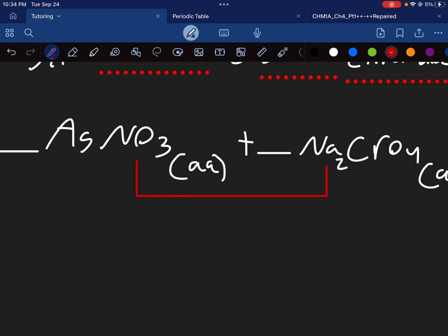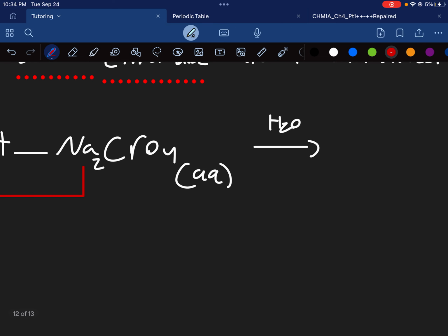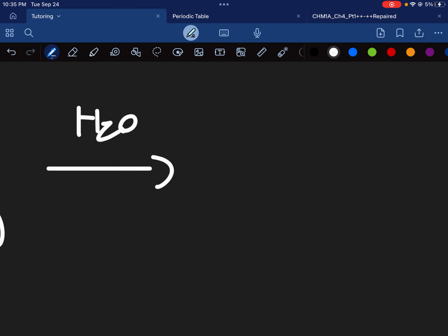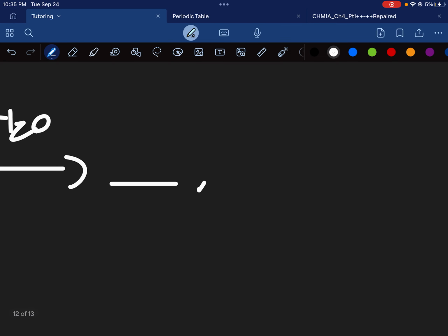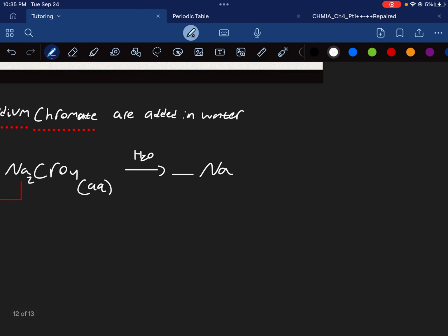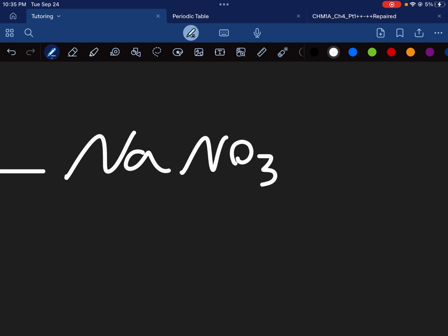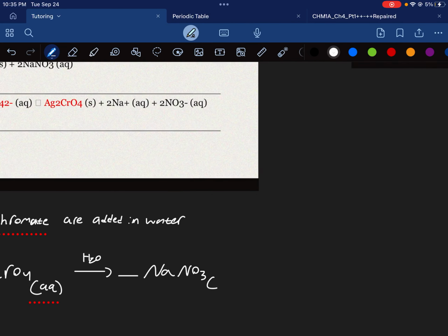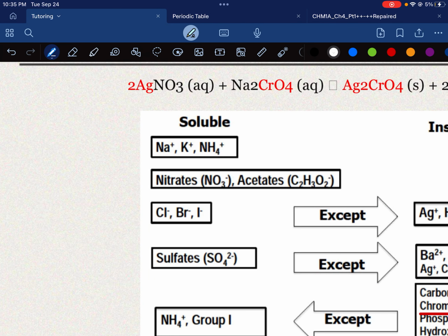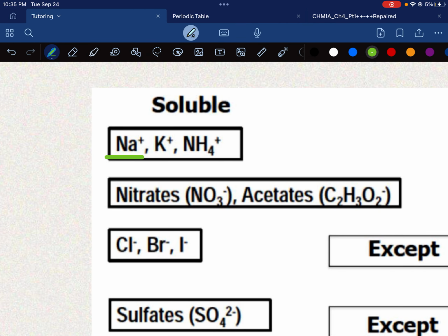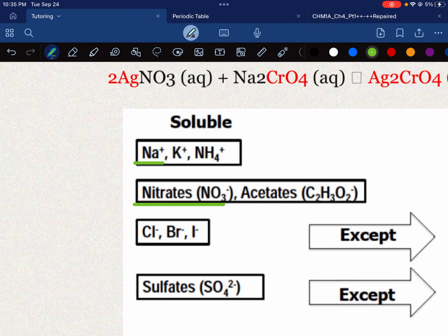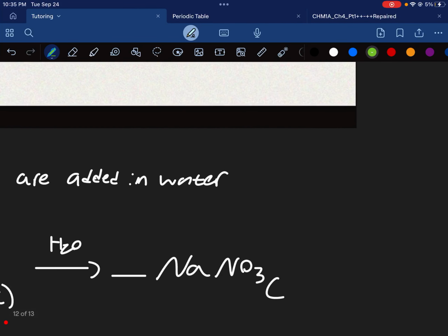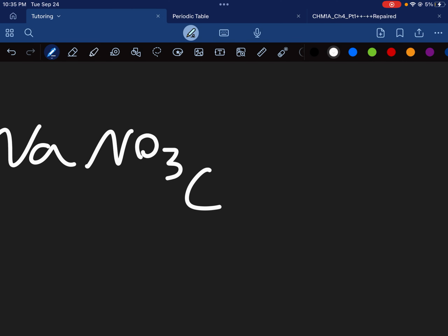Remember, when you're naming ionic compounds, you put the cation first, the metal first. So subscript, just in case we need to balance this. We're gonna write sodium nitrate. The charges are equal because sodium has a positive charge and nitrate has a -1 charge, and they're gonna equal 0. But what's the species? We know sodium is soluble and we know nitrate is soluble. So because both elements are soluble, the entire compound is going to be soluble. So when they're soluble, you write aqueous.